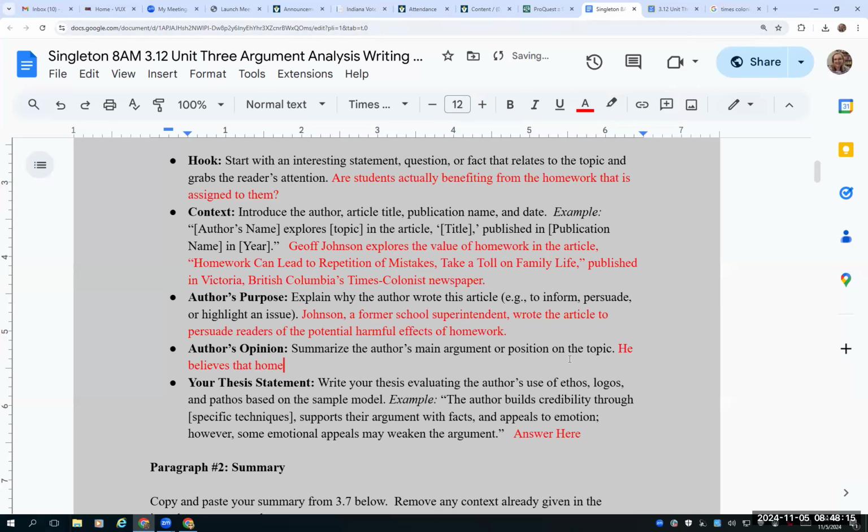He believes that homework can cause tension within a family unit. You don't have to double space it now.